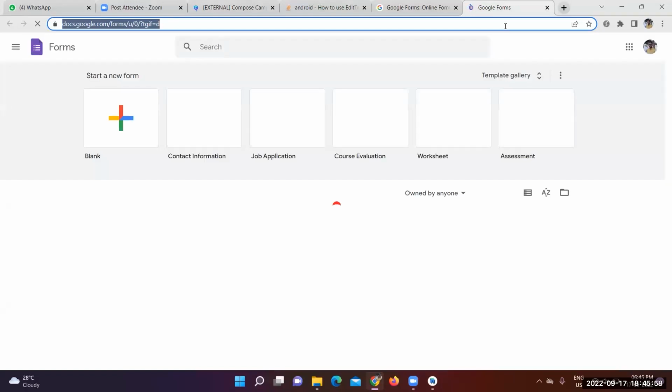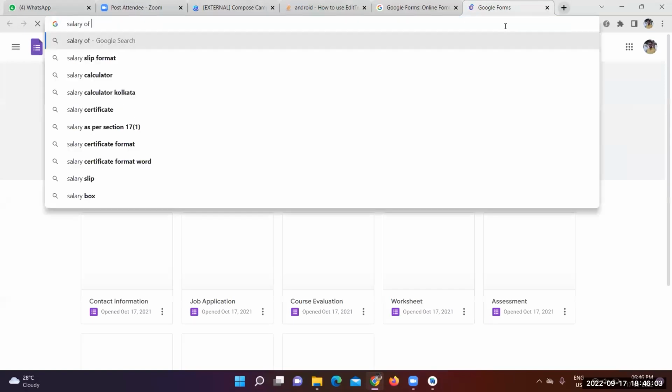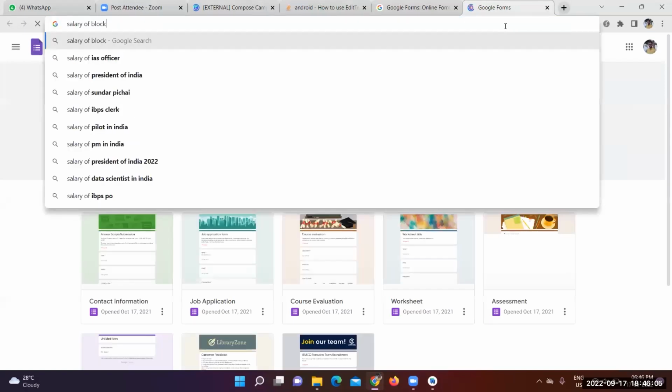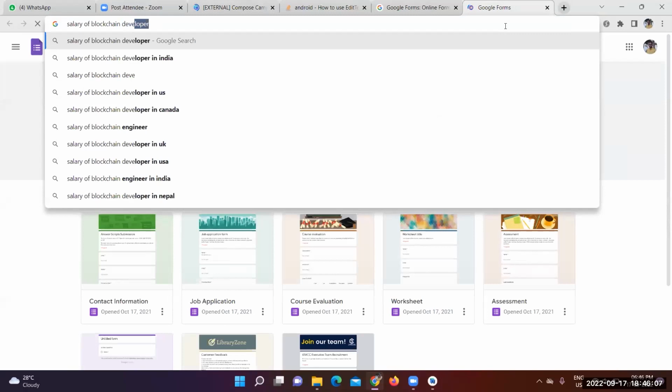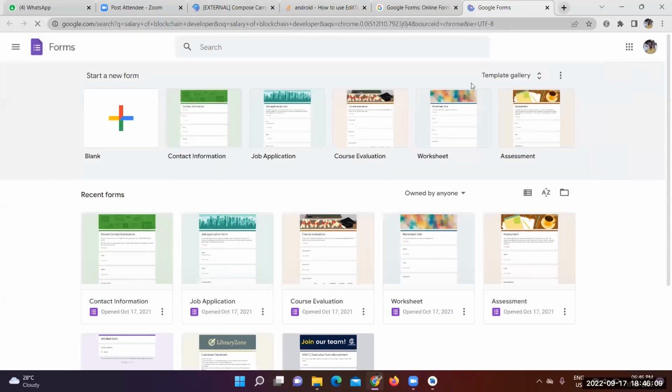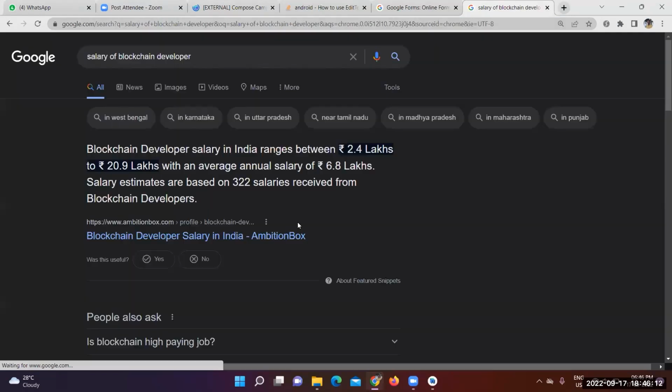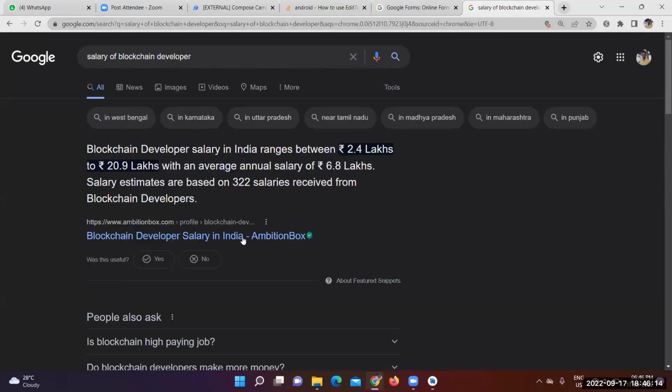15 to 20 LPA for a blockchain developer. No, I think it's much more than that. Okay, so it starts from 2.4 lakhs and goes to 20.9 lakhs in India.